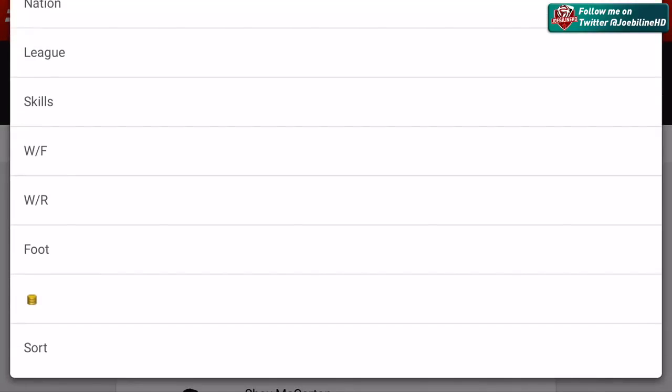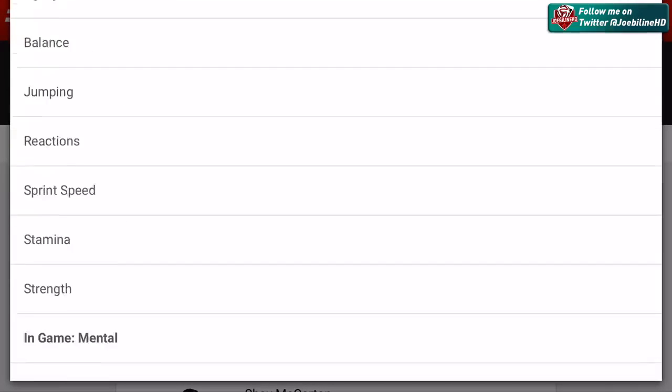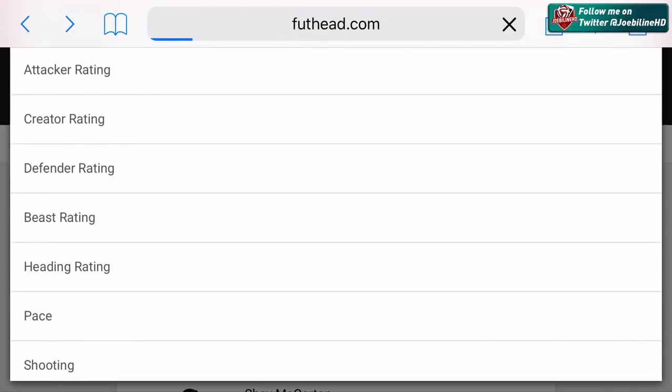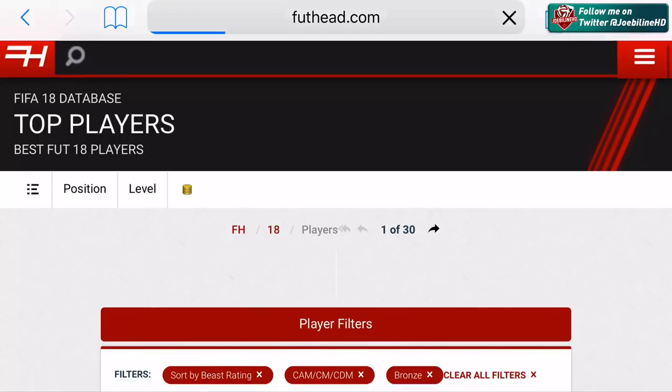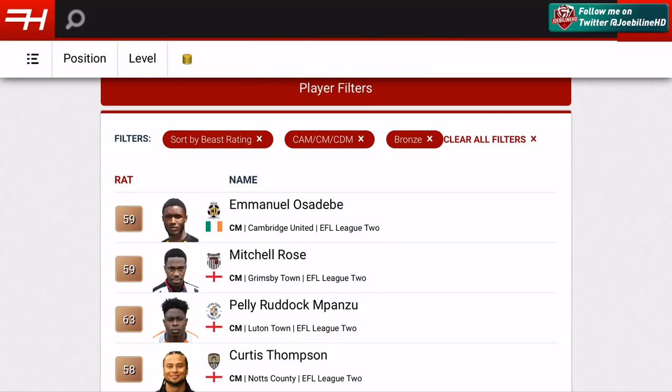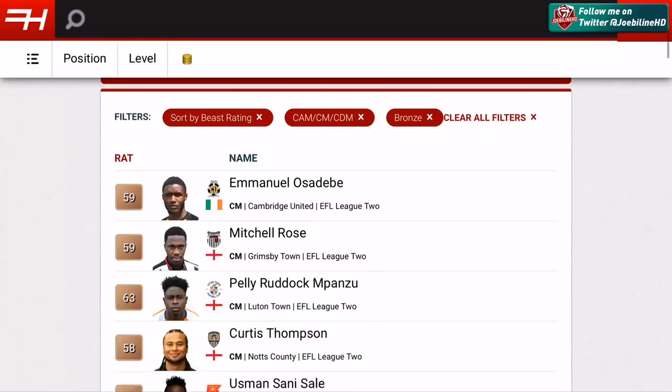That's without even mentioning this. Now this is something special. Beast rating. Futhead's got their own formula for beast rating that they made, and beast rating essentially finds you. So this has still got the CAM to CDM filter on. It's actually got Osadebe as the beastliest bronze midfielder in the game. Now, from what I can tell, it takes into account some other factors, but a lot of the time it looks at pace, strength, height, just general beastiness, what you'd expect from a beast.